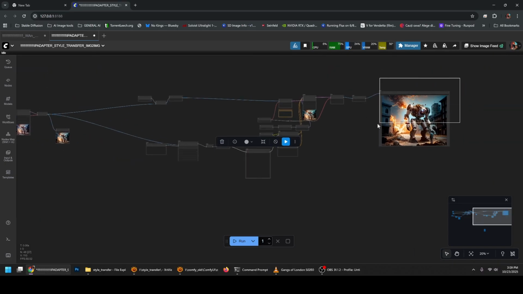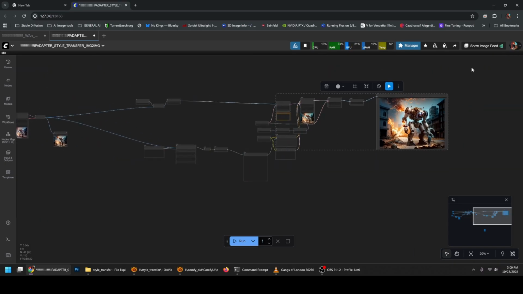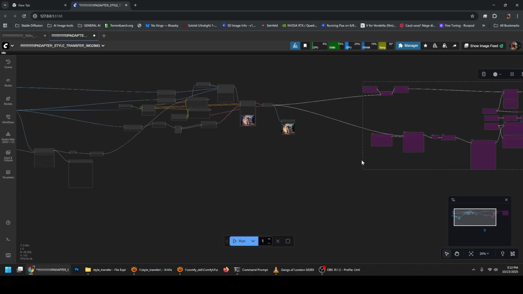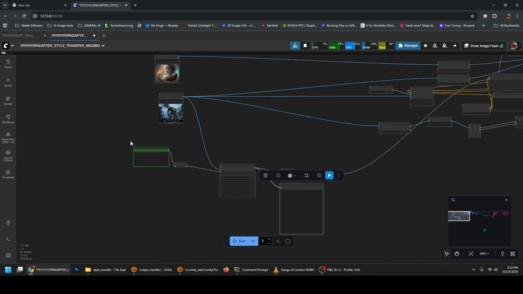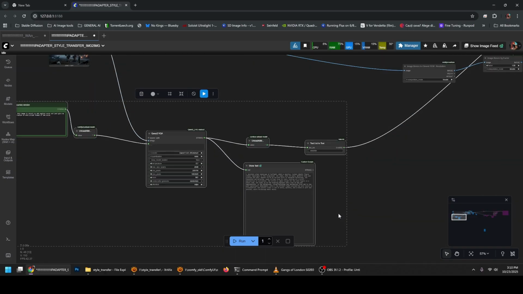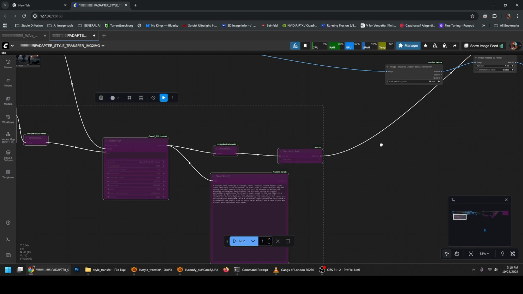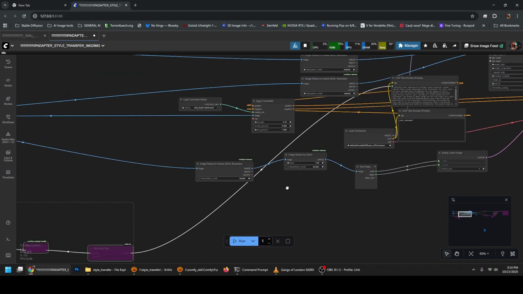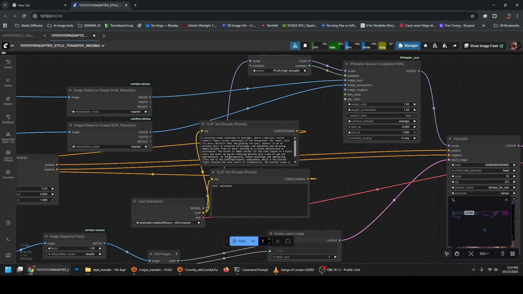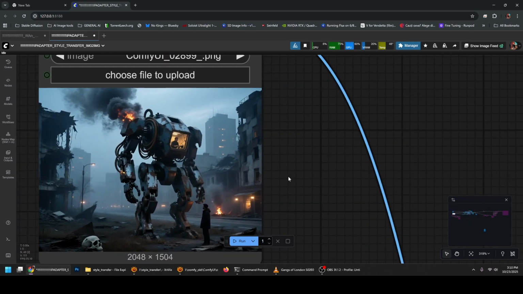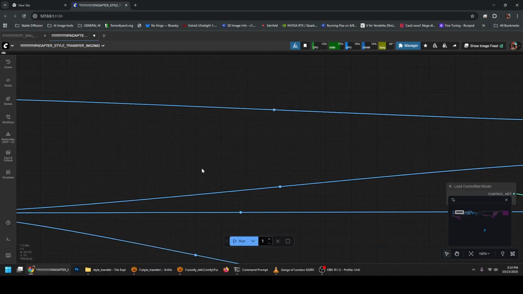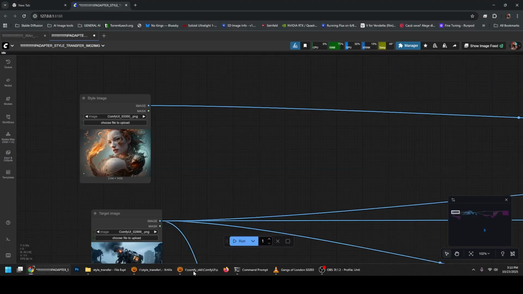Now because this takes a really long time to do the final upscaling, I'm going to be disabling this, and I'm going to be disabling the original prompt generation, because it's also very slow, like 30 seconds, 1 minute, and we'll just use the prompt it generated. So, a desolated urban landscape with twilight. It pretty much describes the target image, and we'll be experimenting with some of the styles here.